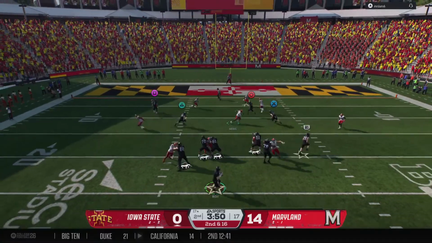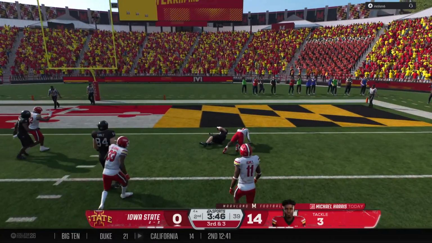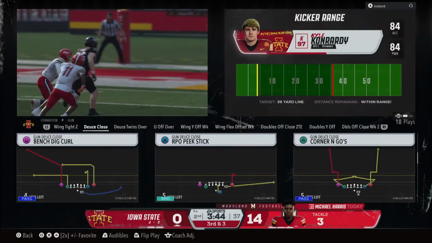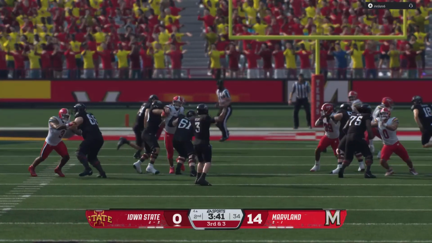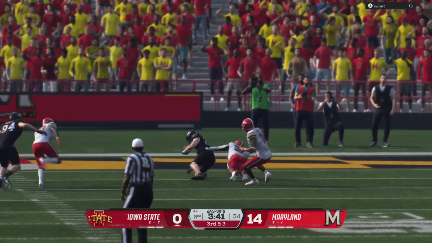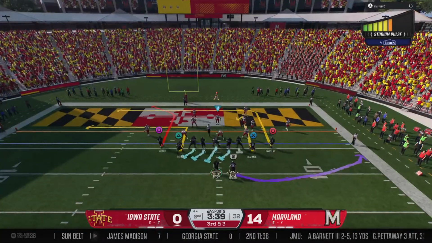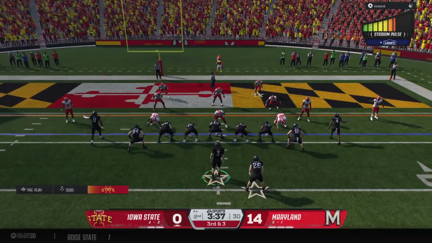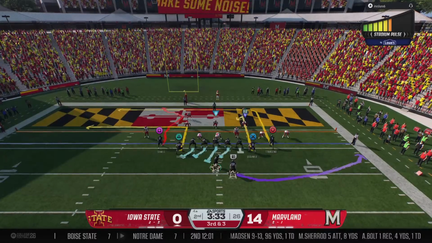To the air. It's Beck. It's complete to the right. Takes it all the way down to the 4 after making the grab, and they're set up. Well, it wasn't a great start for this quarterback, but on this drive, he seems to be turning the corner. He just looks like he's playing in a different rhythm. He's seeing the field better. It's almost as if the game is starting to slow down for him. I think on that last completion, it was a good example of it.